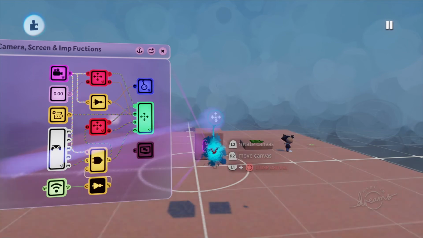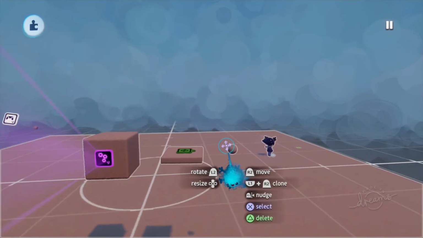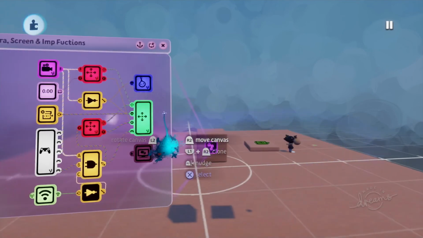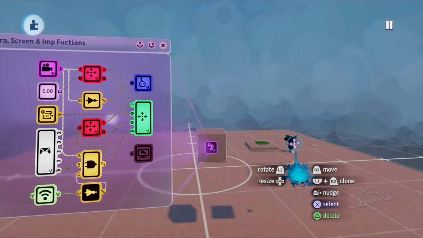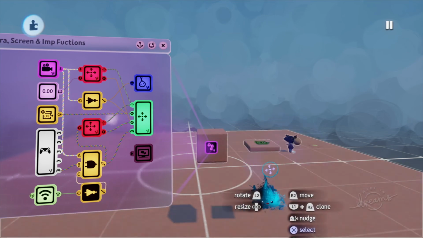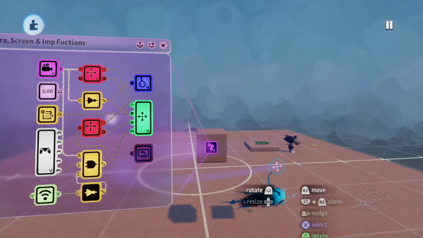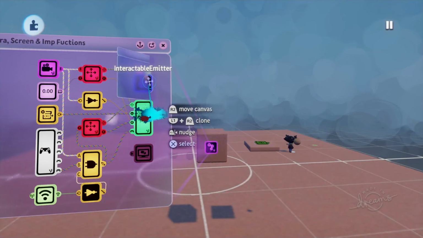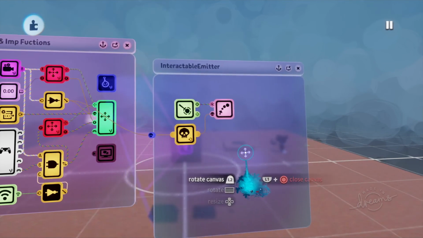And finally, we have the last sculpt in the set, and this sculpt is effectively an emitted object that checks to see if something is interactable, and the logic for that is in here. It's very simple.